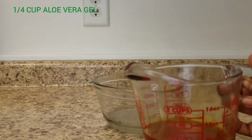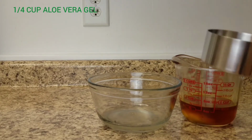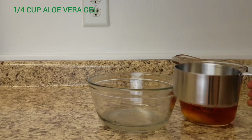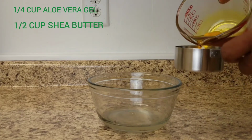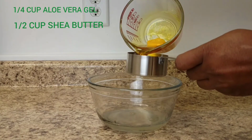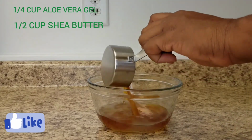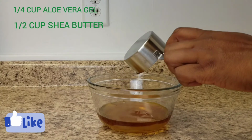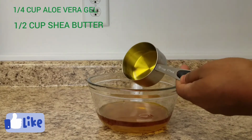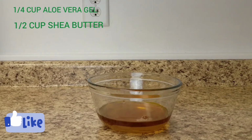So I have the shea butter melted. I did not wait for it to be completely melted because I only need a half cup, and I know that was more than enough. Shea butter seals the moisture in your hair and leaves your hair smooth and nourished. Shea butter can be used as a conditioner, a mask, a styling cream, or a moisturizer.